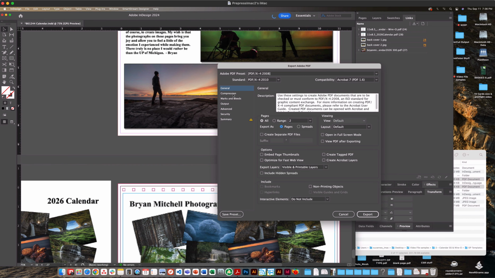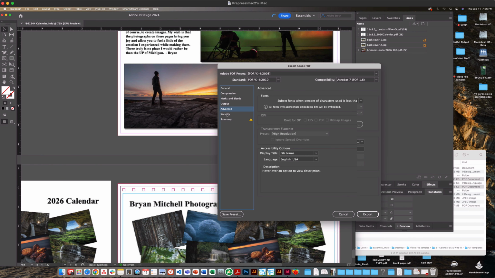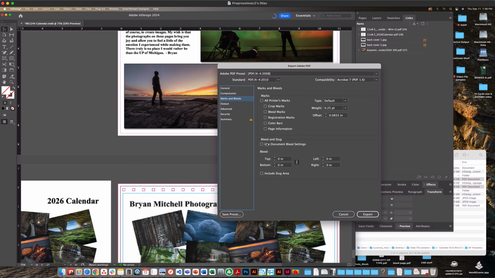There is one part of these tabs that you have to change. You need to choose Use Document and Bleed Settings under the Marks and Bleeds tab. This comes from the document setup where we added in our number of pages, our page size. We added this bleed in. If you have put in an eighth or a half inch, this is what would be there. If you didn't do that, you can turn this off and manually type these in, but it needs to be here as well.